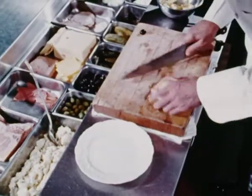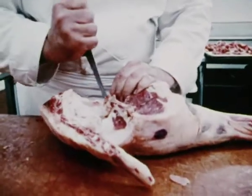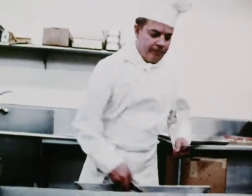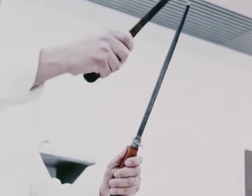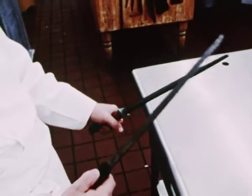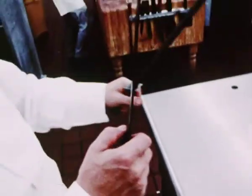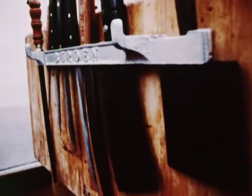Knives are safest and work best when they are sharp. A dull knife is harder to cut with, requires more force, and is more likely to slip than a sharp one. The butcher's steel should be used in this manner. Notice the safety guard and the way the hands are held away from the body. It pays to check your knives periodically, handles as well as blades. Notice that the knives are kept in their proper place in a drawer or rack. For safety and efficiency, edges should be straight as well as sharp.